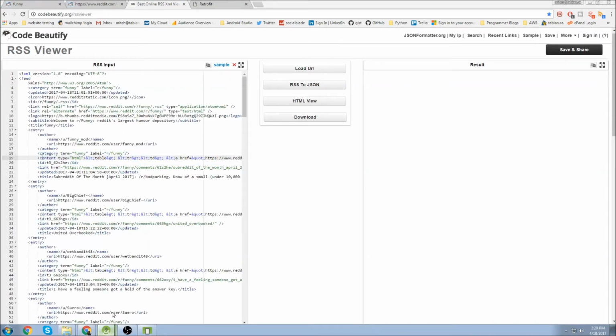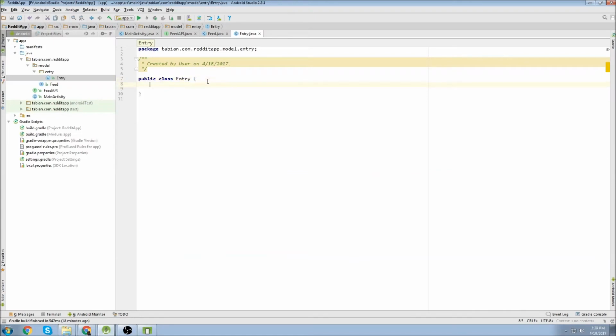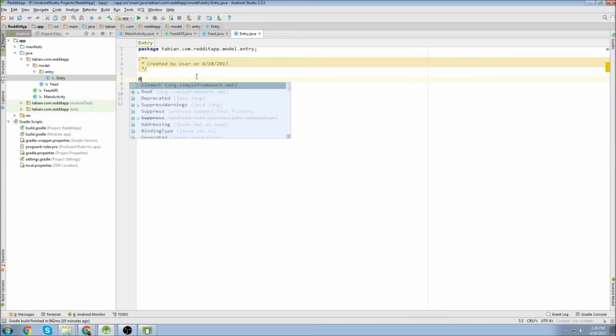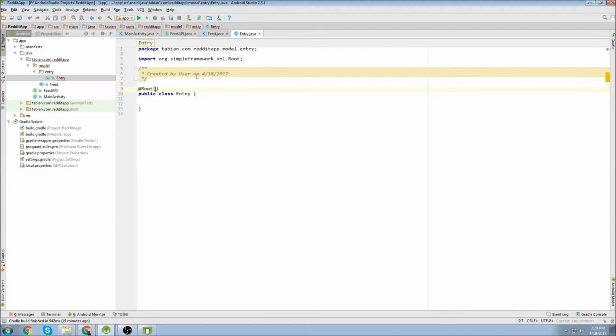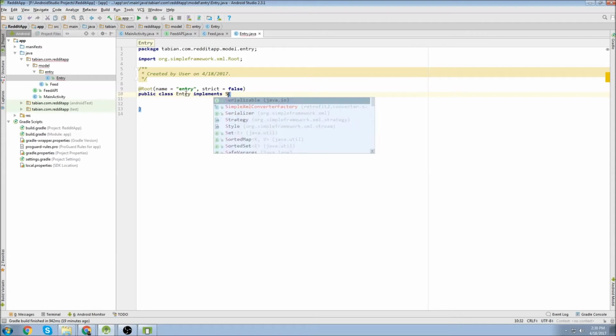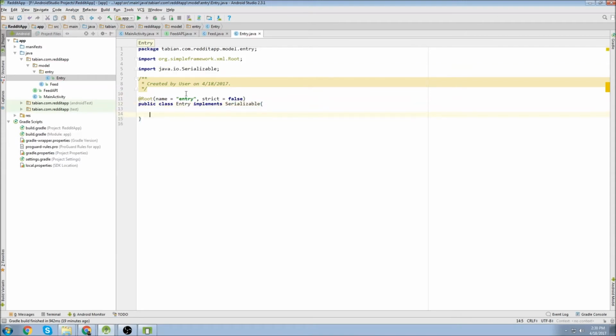So let's go back to our project, and I'll type in the parameters that we need just like before. To start, let's get @root, import that, and go name equals entry. And once again, we want to go strict equals false because we're not going to be grabbing everything. And implement serializable. And now we need to create all of our tags that we want to grab.